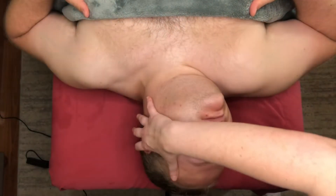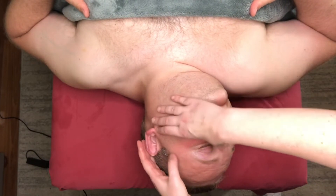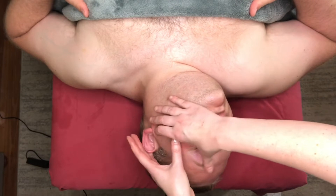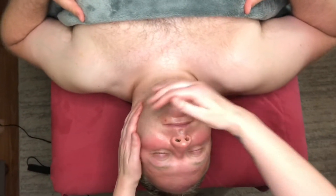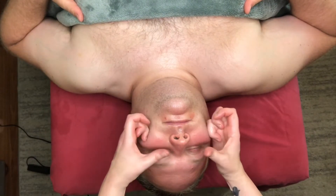Then you can turn their head and come across the other way. Then have them turn their face to the front and we're going to do what we call the sinus drains. It's a movement you kind of have to practice — you want to start slow. You go one finger, two, three, four, and then bring these thumbs down to drain. We're going to do it a little bit faster eventually, but you always start with one, two, three, four, and then bring your thumbs down.